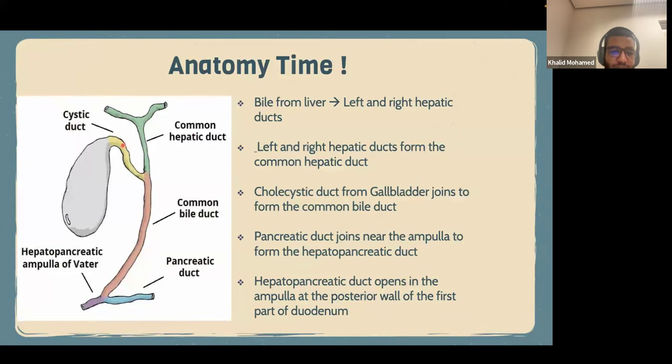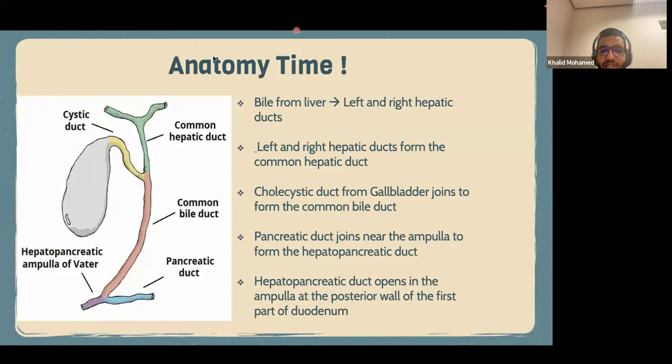Okay, so if the gallstone happens in the cystic duct, a good guess would be steatorrhea, but unfortunately that's not the case. Most of the bile that goes into the duodenum can come from the liver directly. It doesn't need to come from the gallbladder. In fact, if we remove the gallbladder for some patients, a cholecystectomy, there won't be that much effect on digestion.